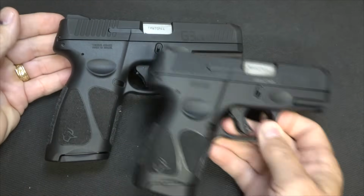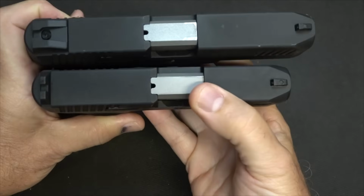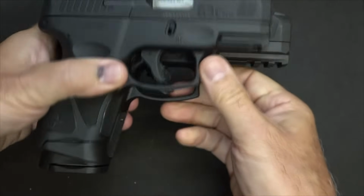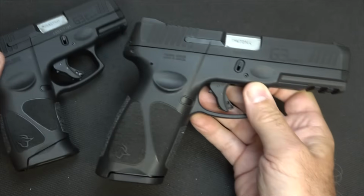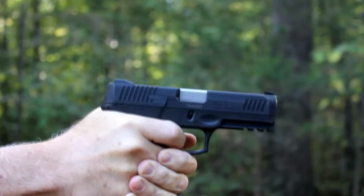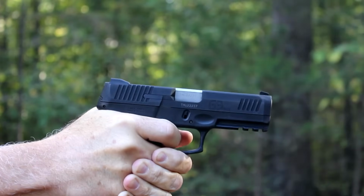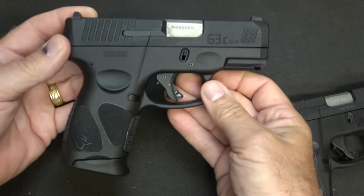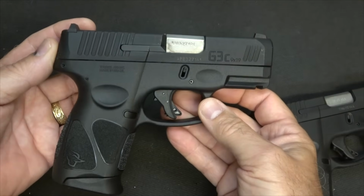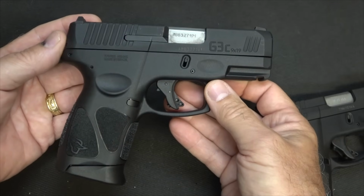Now with the G3, I wanted to compare the G2c just to show you the difference. Of course, shorter in length. This is just going to be a much more concealable handgun. You get 17 plus 1 in the G3. Guys, honestly, I have been very impressed with this handgun. And this is my shop gun. I keep it out here for self-defense, along with my concealed carry, of course. But this makes just an excellent concealed carry option. And then with 12 plus 1, I mean, it gives you a lot of capacity as well.